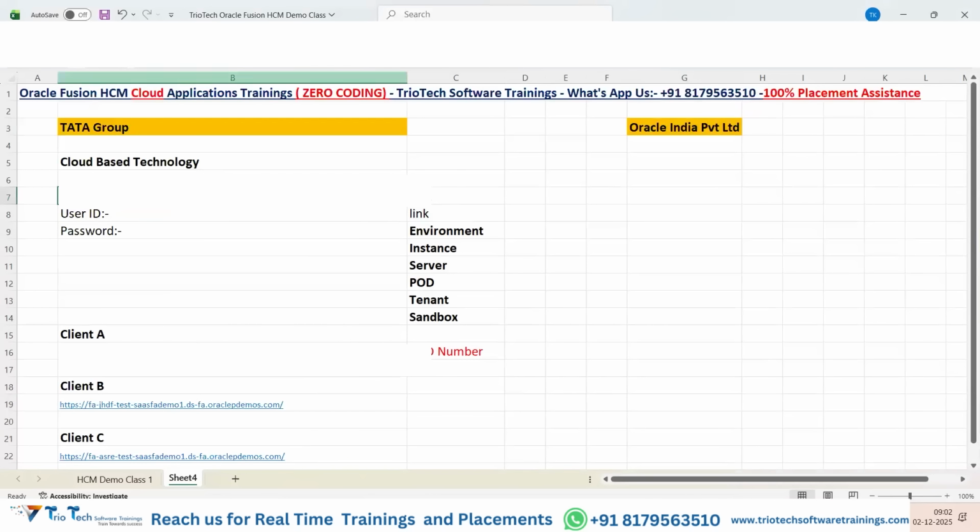And in real time, how the URL, I'm also using the word URL, sorry for that, how the environment or instance will come up. For test and production, after the pod number there will be slash test. For dev, after the pod number slash dev, like that.